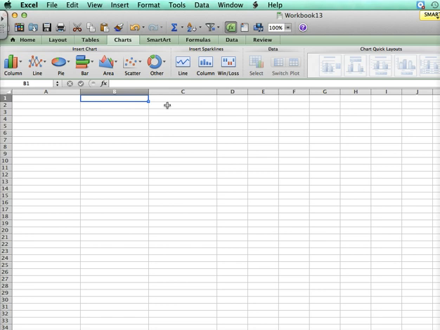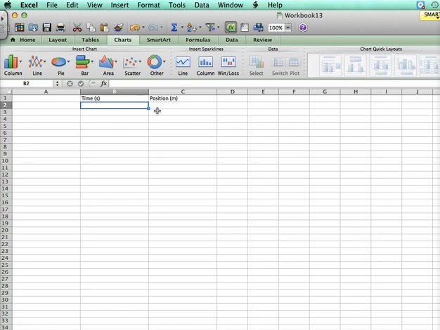In order to begin my graphing, I'm going to put a title up at the top. So this is for my x-axis. It's time, and then my units are seconds. For my y-axis, I'm going to write position. You could also write displacement or distance, but it's going to be in meters.